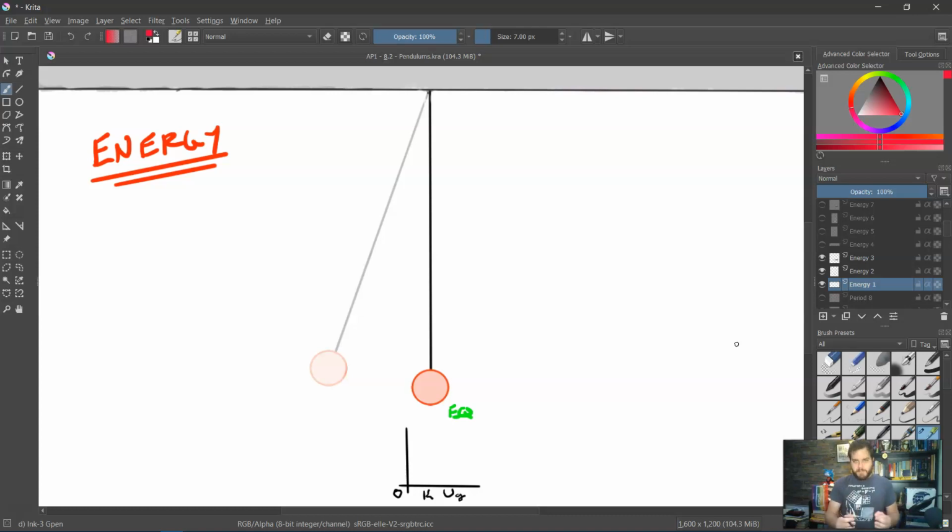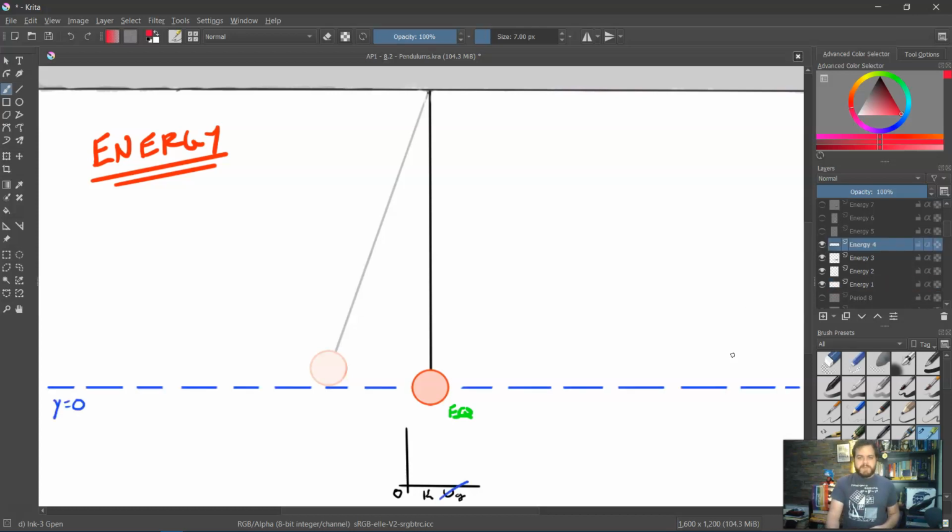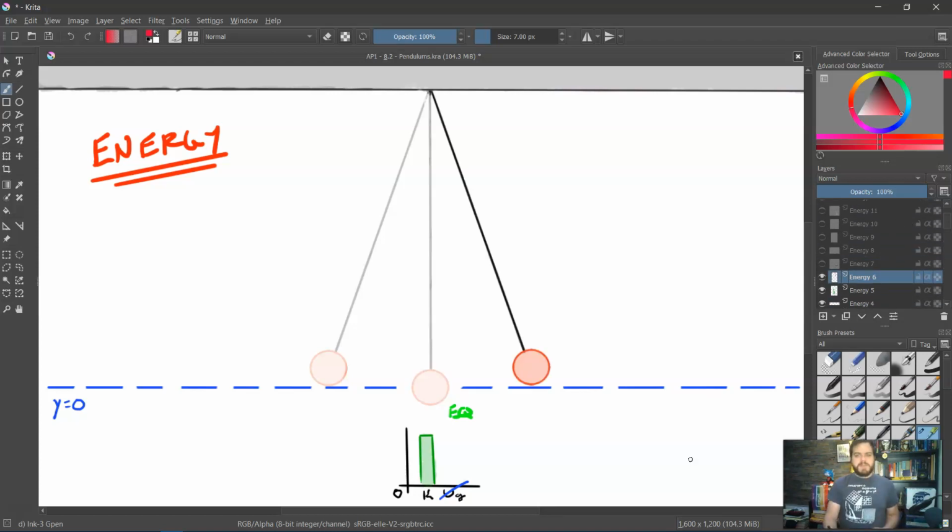But to make our life simple, let's go ahead and say that the lowermost point of the pendulum we're going to define as y equals 0. Because when we do that, we can eliminate the gravitational potential energy. We're not looking at any point below this, and therefore all of the energy at the equilibrium point will be kinetic as long as we define our system in this way. The pendulum is then going to swing upward to the other side, to its other maximum position. And when it does this, it's going to briefly stop. And when it stops for that instant, the velocity goes to 0, the kinetic energy goes to 0. So the only energy it's going to have here is gravitational potential energy.